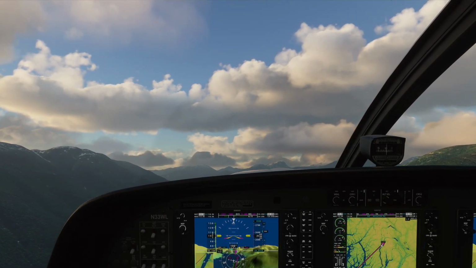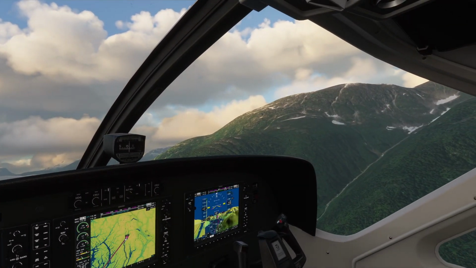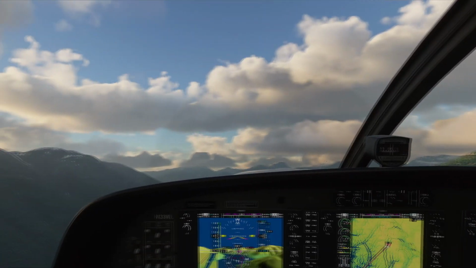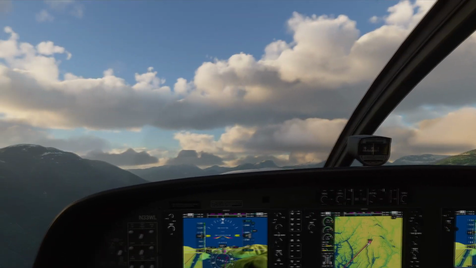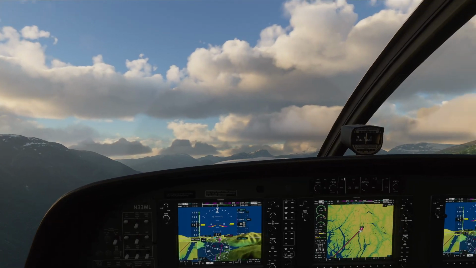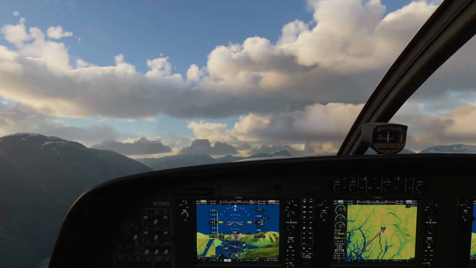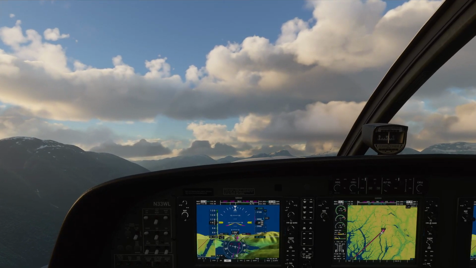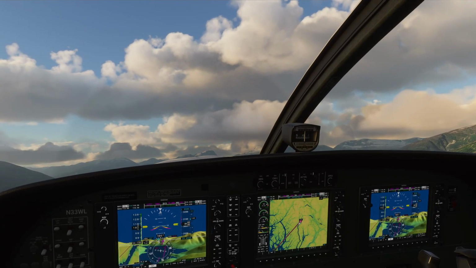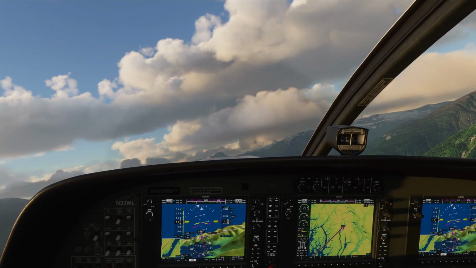So, 2,500. Still got, oh, I'd say about 4,500. We could start over to the right. Do have some clouds around in this area, but that should be okay. Just have to continue up and kind of pick our moment to go a little bit further to the right. Kind of looks like we could do it right around now, in all honesty.